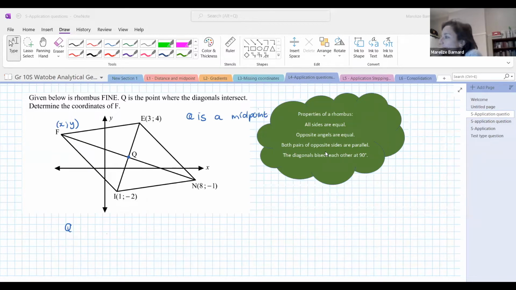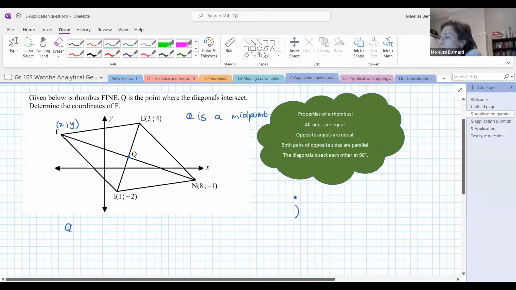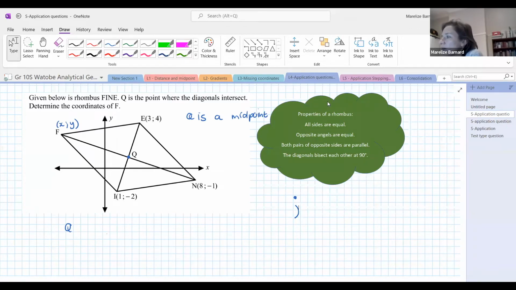Enzi says it's 2 and 1. A few people are saying it's 2 and 1. Come, let's get more answers going. Just remember that we separate our coordinates with a semicolon like that. Sinako. Okay, this is a warm-up question, so I want everyone to post.